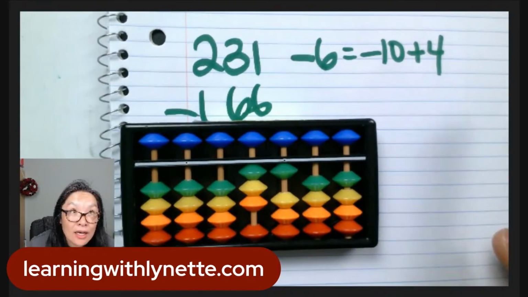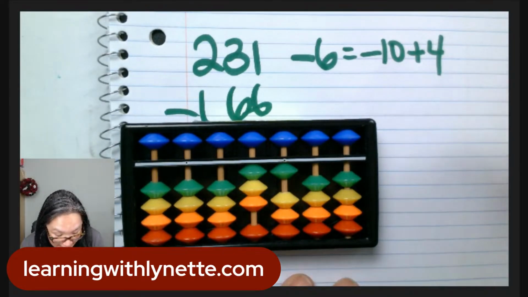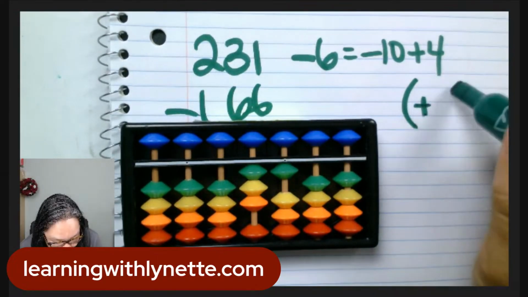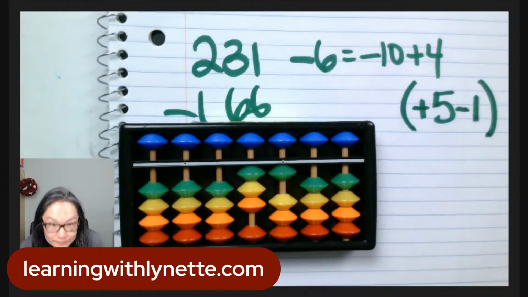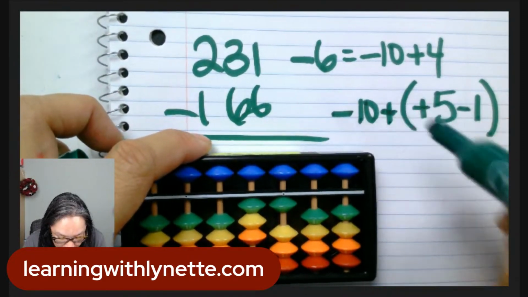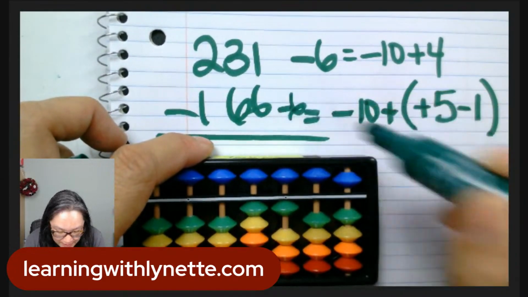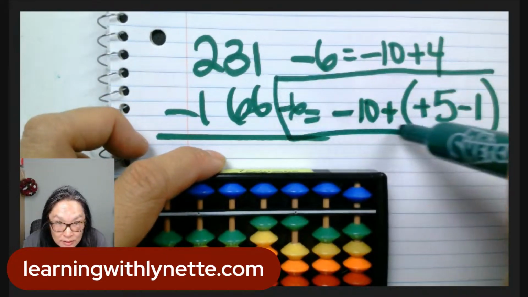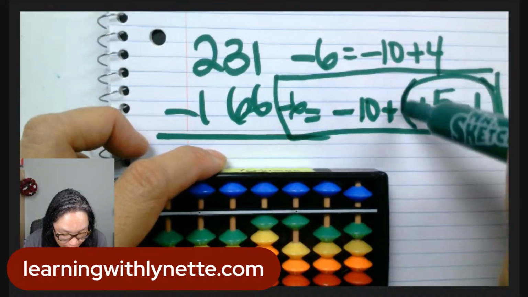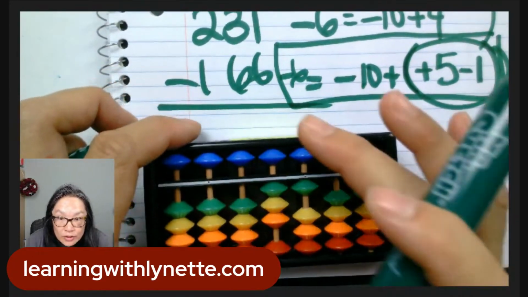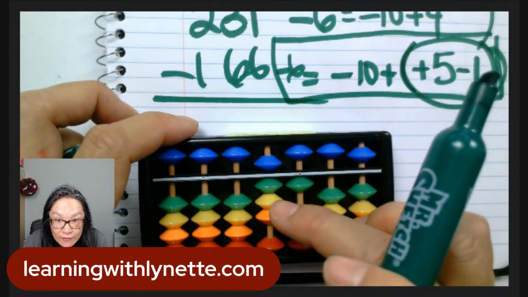this is the associative property. That's what this is. Because what's going to happen is we will make parentheses plus 5 minus 1, right? We have minus the 10 plus 5 is equal to minus 6. Associative property. We took this information and we're associating it with that. So we're going to do plus the 5 minus the 1.